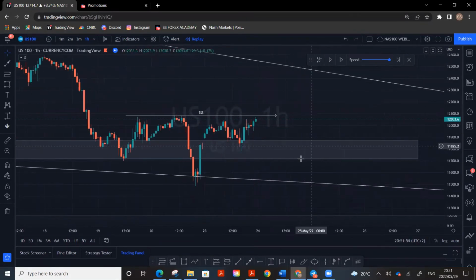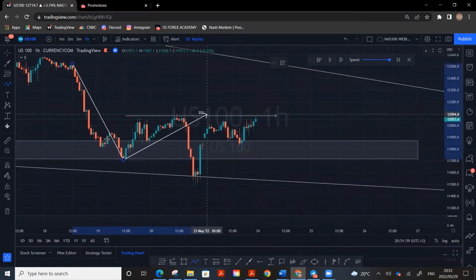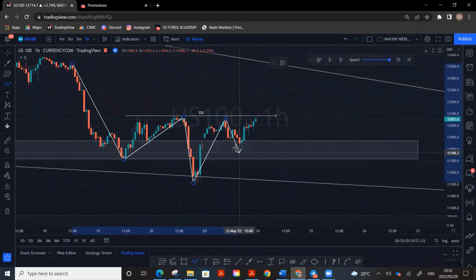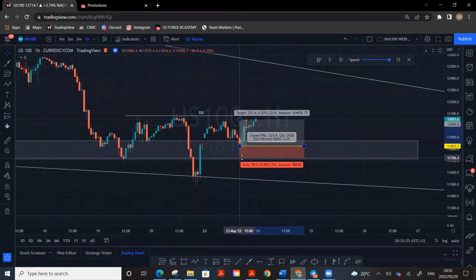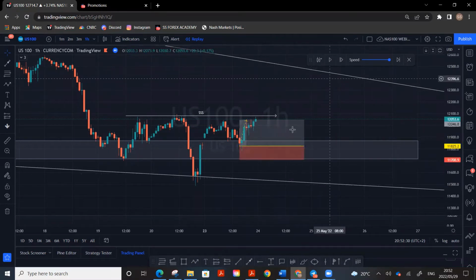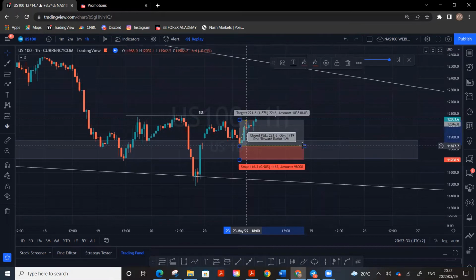I mean, retail traders would have seen this as, well, you've got an inverted head and shoulders. They would have looked at that and they would have started buying at this area. However, patience is key in trading, and if you don't have patience, you're not going to win in this game. That was not the entry. That was a retail trader trap. You saw this inverted head and shoulders, people bought. So if they bought here, their stops would have been there, and then price was going to come back down and take them out. So you'll see why just now.